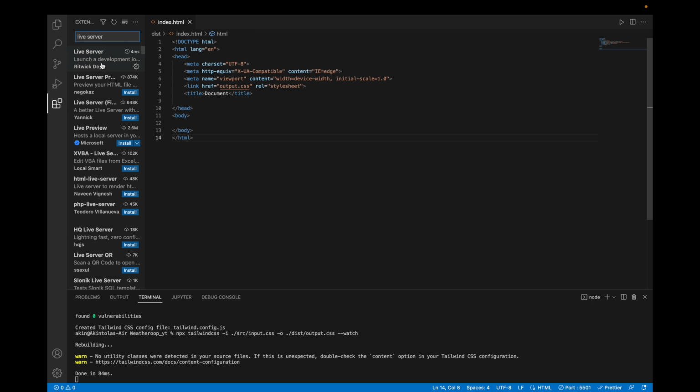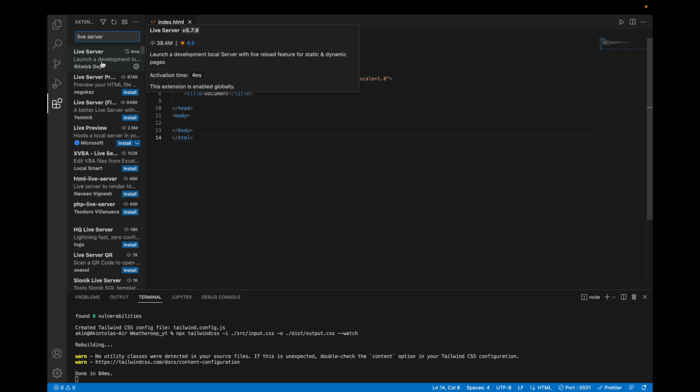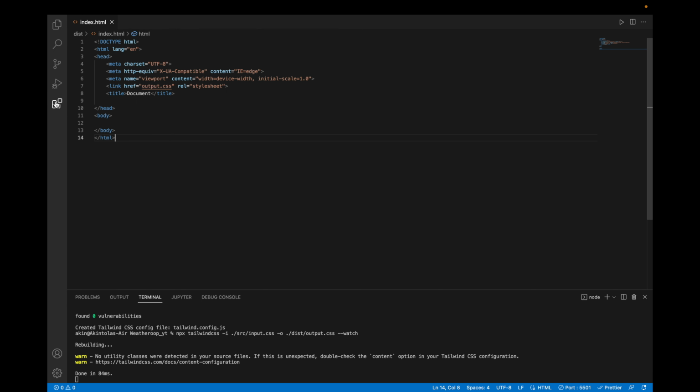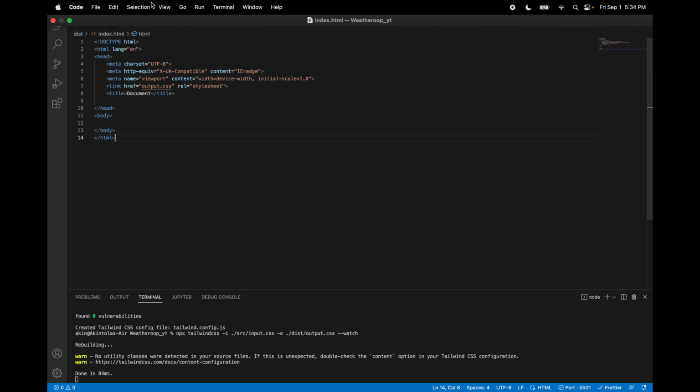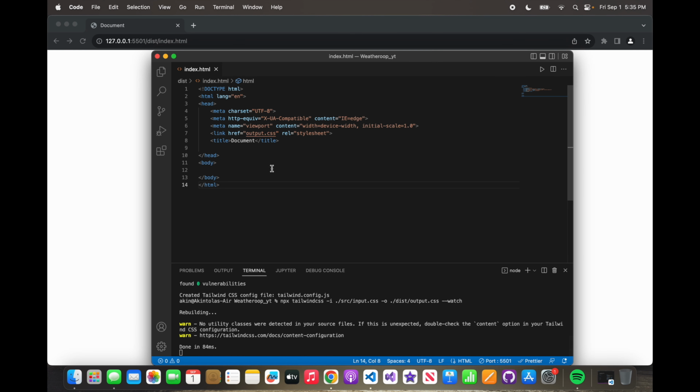And there should be a live server launcher development, but just install this one. That's the one I have. So you can install this live server. And once you do, anytime you right click on your HTML file within the code, you can just open with live server. So that's one tip to do this.